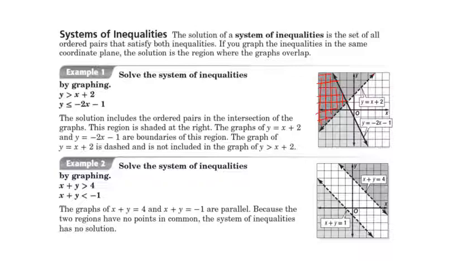If your two inequalities don't overlap, like in example 2, if I graph all the points where x plus y is greater than 4 and x plus y is less than negative 1, notice there are no points that work, because you can't have two numbers that when you add them they're greater than 4 and when you add them they're less than negative 1. So they have no points in common, so we would write this has no solution. So no solution if they don't overlap.